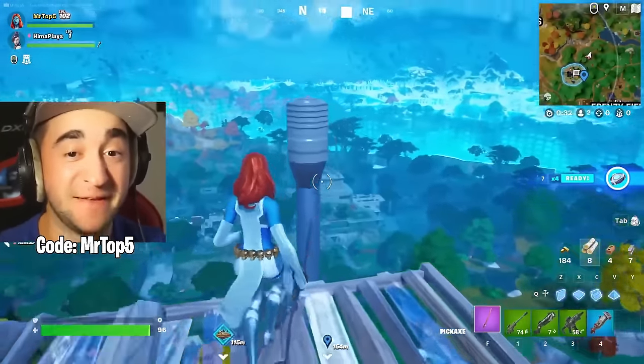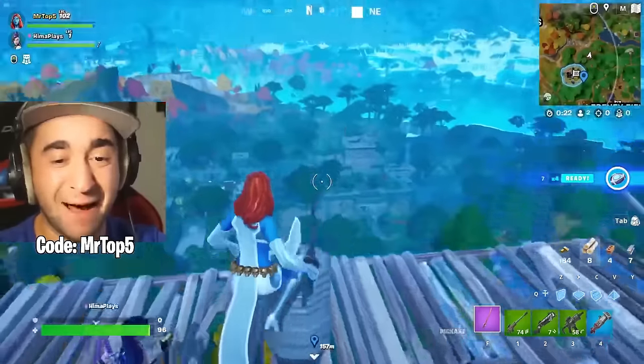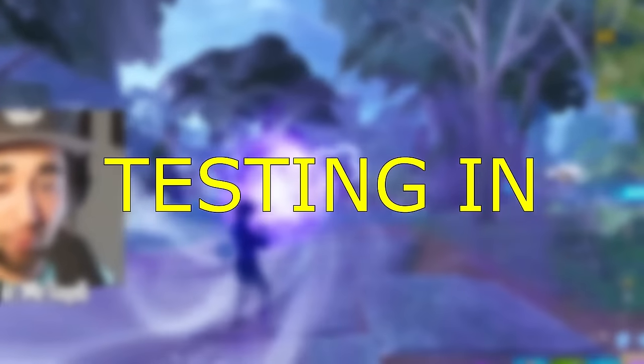And what happens if I try going on it? Jump on the top. No, it doesn't let you. That would have been game breaking. That myth is busted. From a secret cursed mythic item, getting unlimited mythics with a glitch, that's just two of many Jujutsu Kaisen myths we're testing in Fortnite.